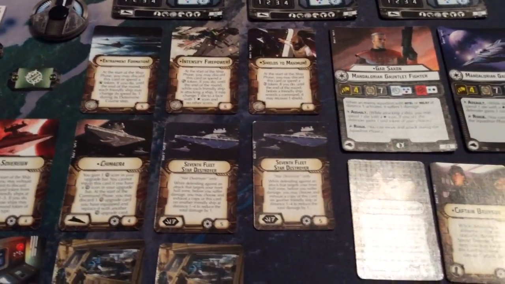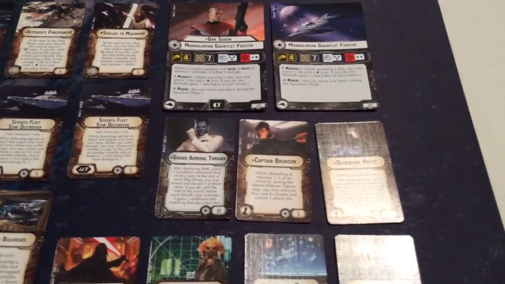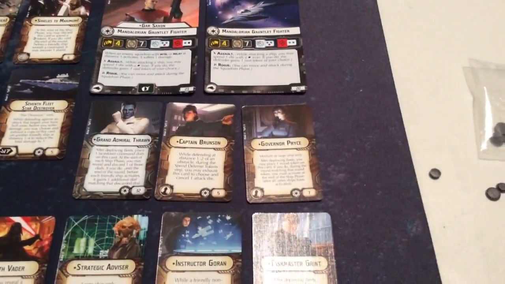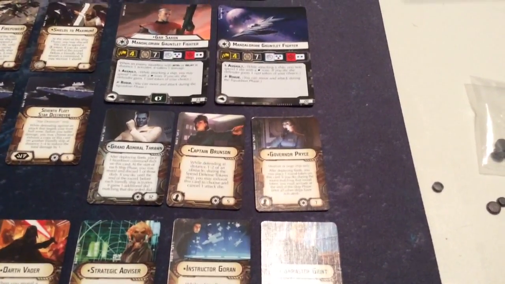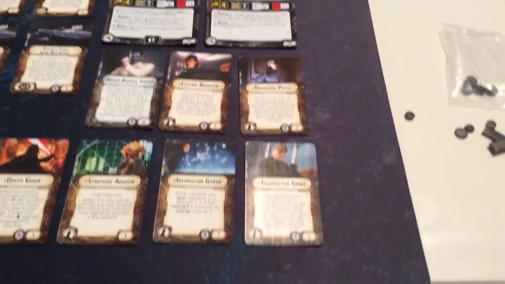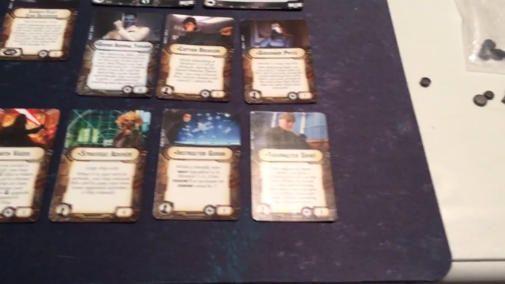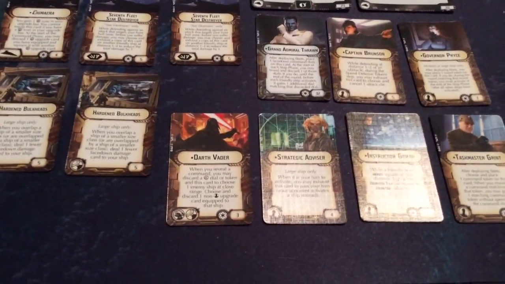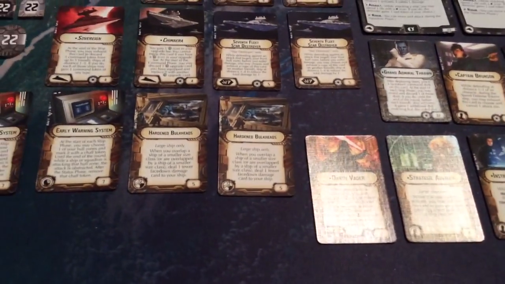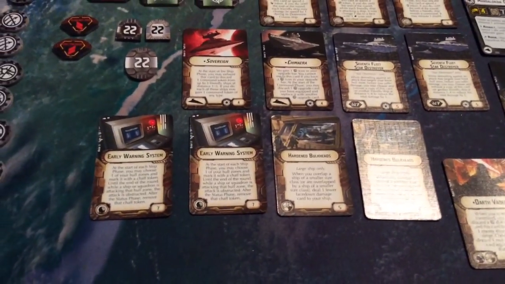and another 7th Fleet Star Destroyer, Grand Admiral Thrawn, Captain Brunson, Governor Price, of course, Governor Price and Grand Admiral Thrawn having sort of shared the spotlight in the Thrawn novel, Taskmaster Grint, who's kind of dead now, Instructor Gorin, Strategic Advisor, Darth Vader with that familiar shot. Then we have 2 of Hardened Bulkheads and 2 of Early Warning System.